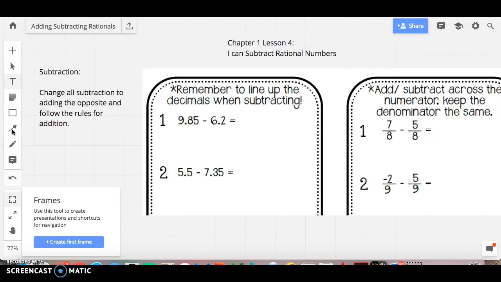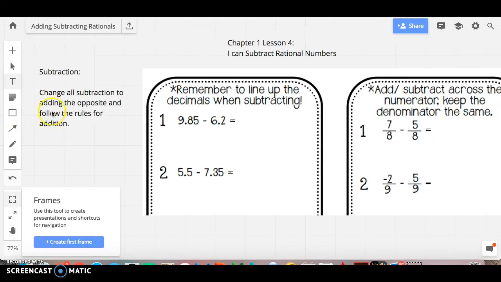Last episode of operating with rational numbers. Before we get into equations, awesome stuff. But first we got to learn how to subtract with these rational numbers. Rational numbers are the set of all numbers that can be written as a fraction with integers, numerator, and denominator. They consist of all terminating and repeating decimals.